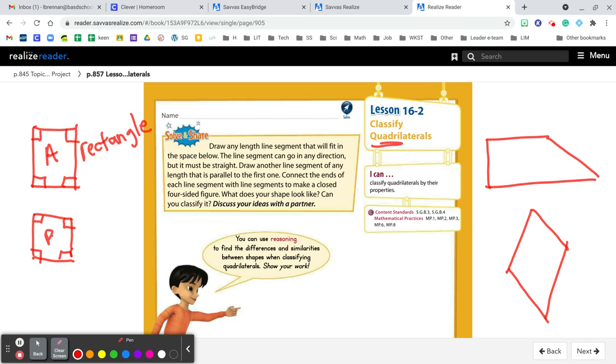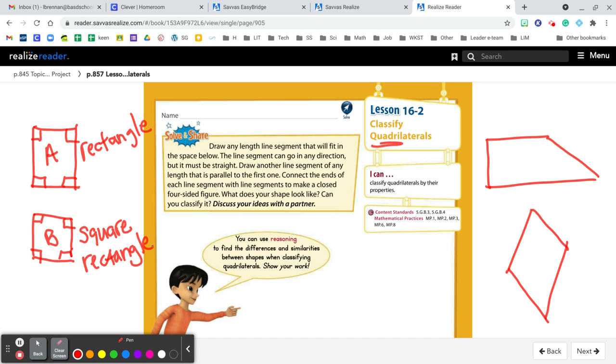This guy in shape B has equal sides. We're going to call him a square. But he fits the rule for a rectangle too. Because the rule for a rectangle is two sets of parallel sides that are equal and forms a right angle. The rule for a square is four equal length sides, and the angles are right angles.